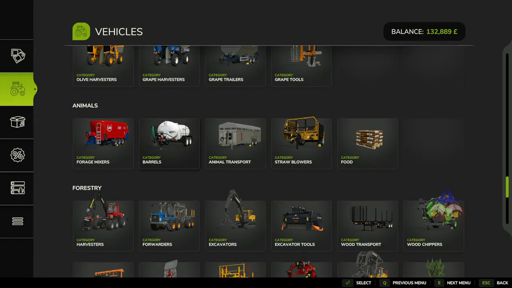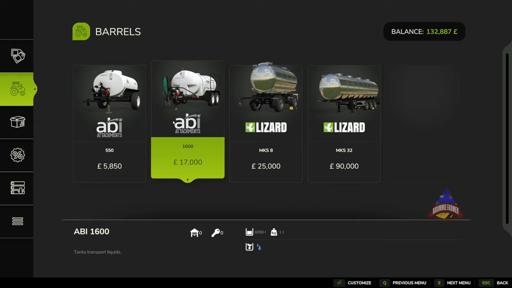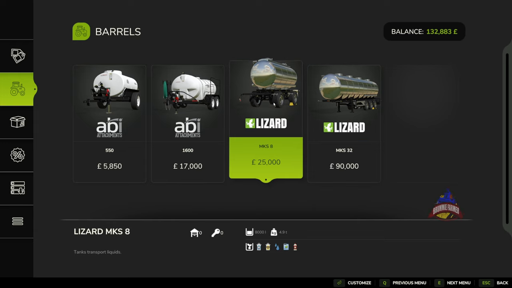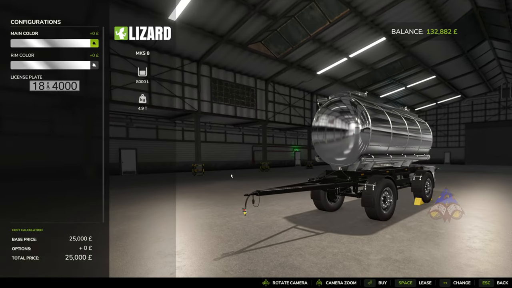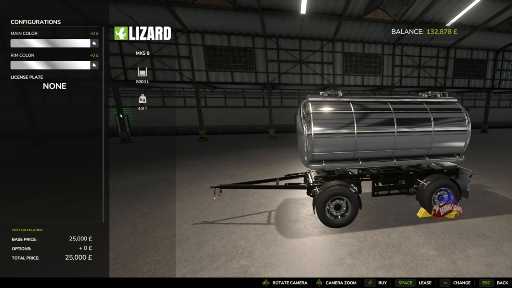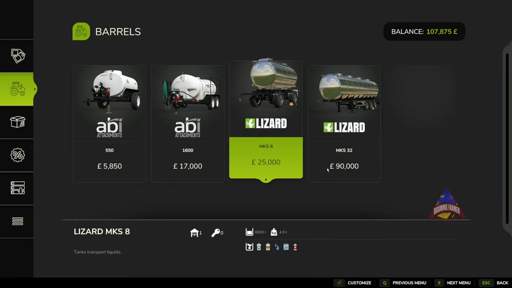Animals. Forage harvesters. Barrel. Oh, barrel. Why is it called a barrel? Oh, excuse me. Right, so we have 90,000 pounds. Jeez, that's a lot of money. Oh, and you can customize this one as well. Oh, just the color. Take away the number. That holds 8,000 litres. I don't know how much water the greenhouses take, hopefully that's big enough.